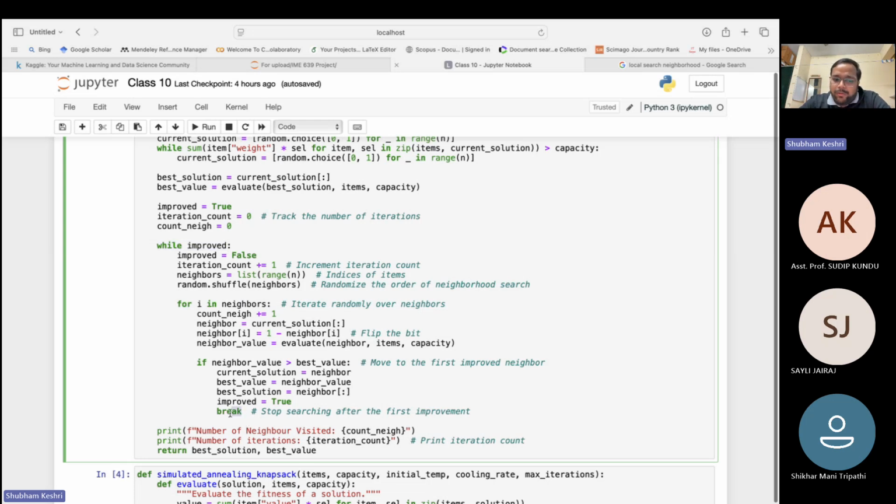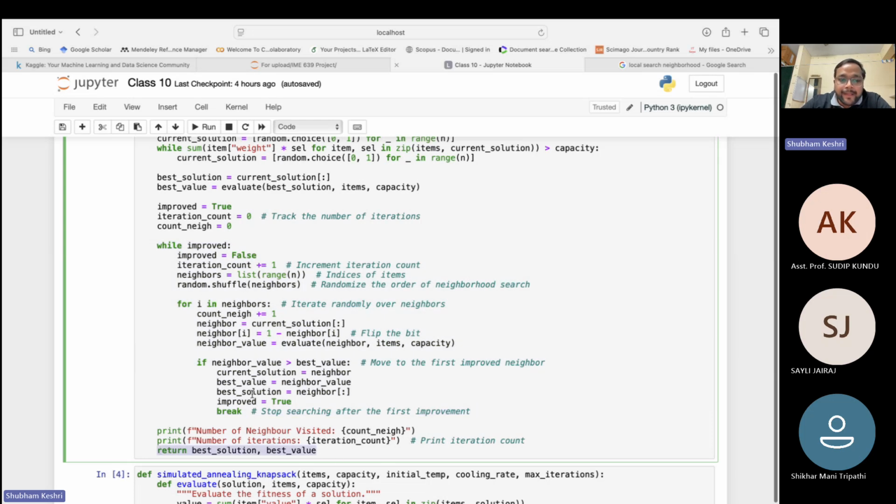The only difference is whenever I find a good neighbor, I just break the for loop. I'm saying don't search the entire neighborhood, just break out of this for loop. And when the while loop is terminated, that is, there is no better neighbor in the neighborhood, then we are returning.